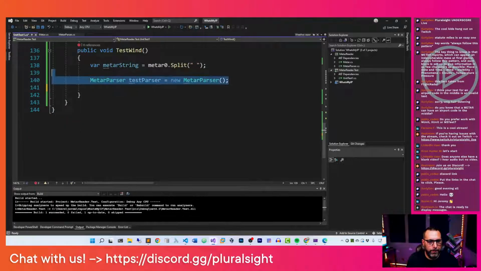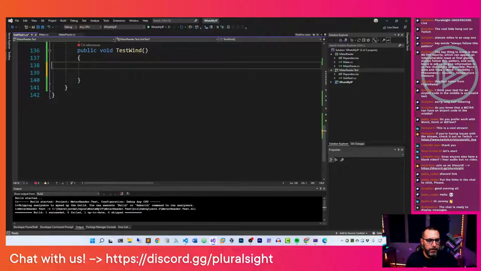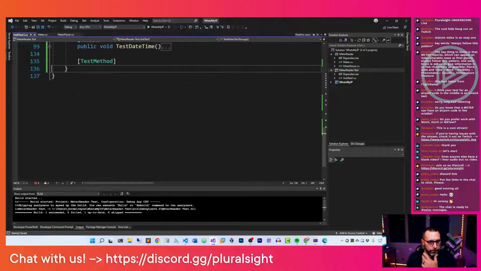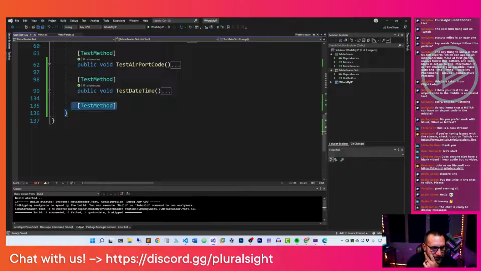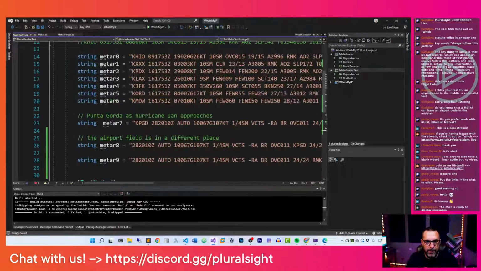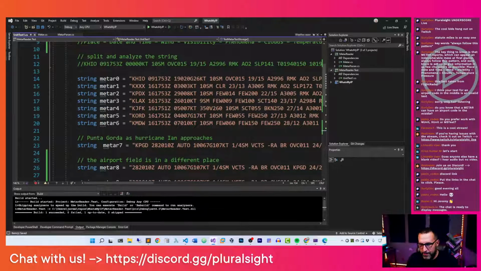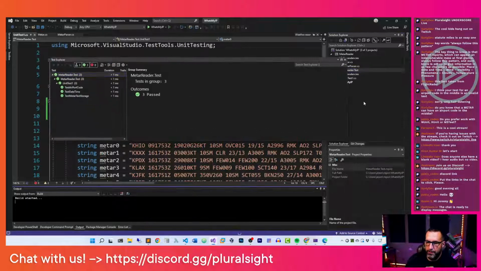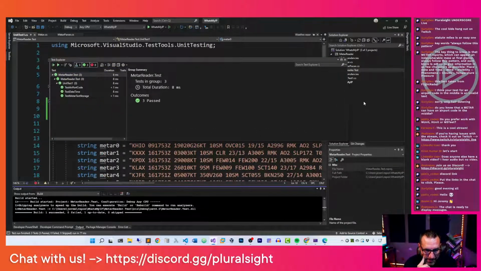So one thing we could do is not that. Instead of test wind, maybe we can start testing that function. And whoop. Like I said, I did want to try to keep this to an hour today, as I promised, and we're at the hour right now. So I think it's probably good that we end it with running unit tests that pass.